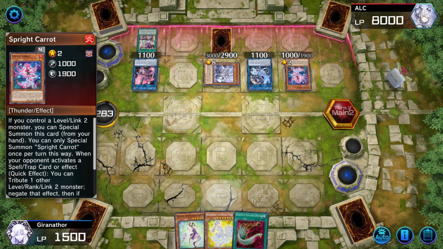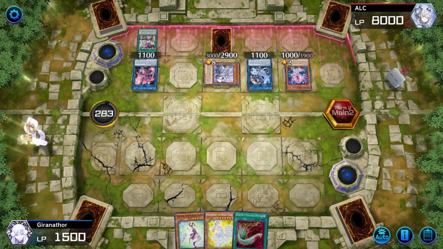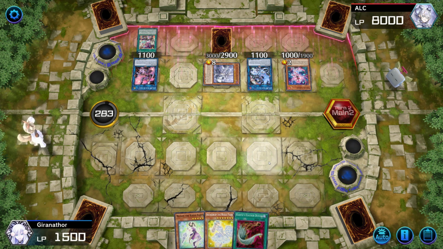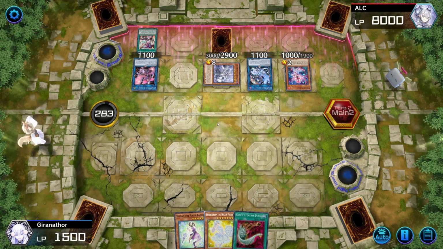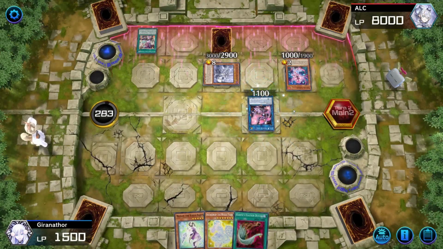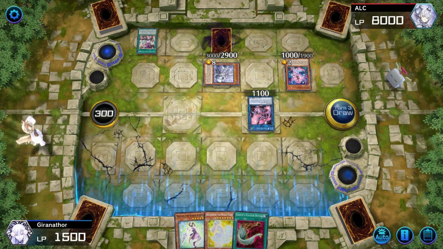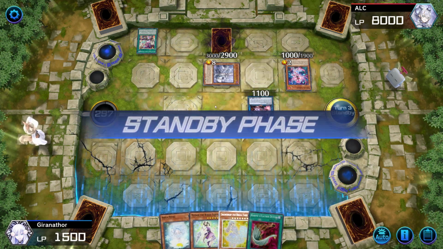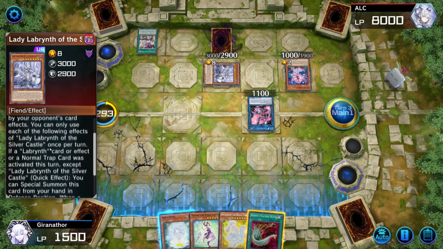Spell or trap. Tribute one other rank or link to. Okay. His draw has to be, this draw has to be good. It's a petal. It's a petal. So it fully depends what this face down is. What can this do?